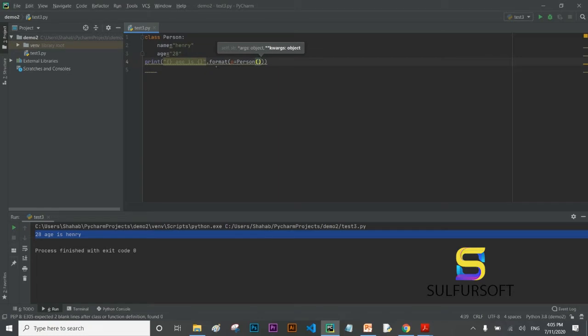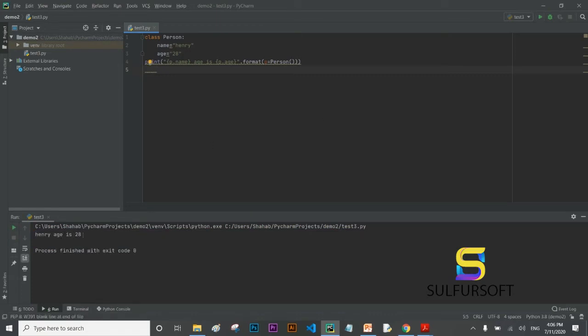P is equal to person, and here I am going to access the name and age variable like this. Henry age is 28. So we have accessed the class based variables as well by using the format method.